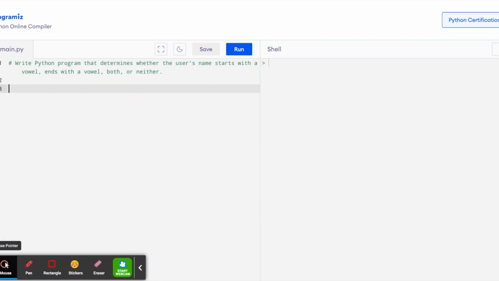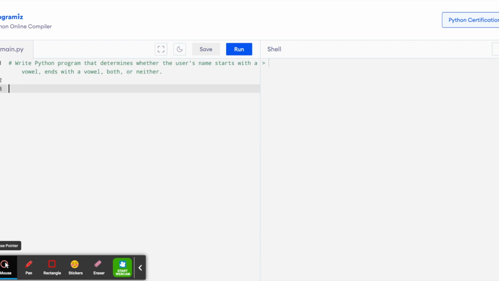So now let's do a practice assignment using what we've learned about strings, indices, and methods. Our assignment is to write a Python program that determines whether the user's name starts with a vowel, ends with a vowel, both, or neither. Just by the title of our assignment, we have to receive an input from our user.